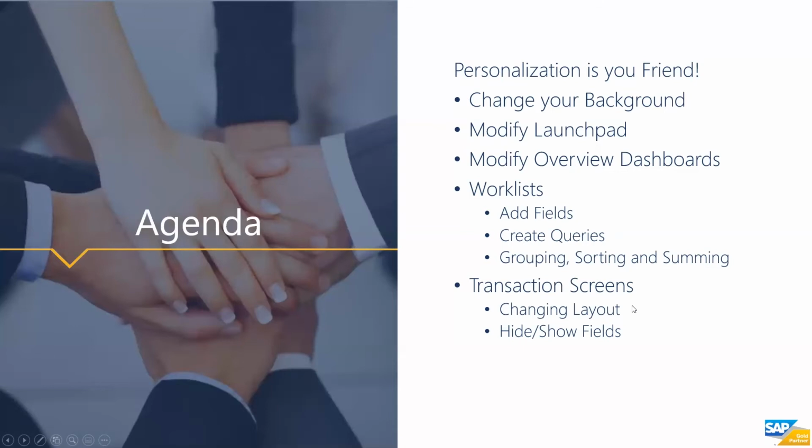So how do we change the layout of some of our screens, and how do we hide and show different fields? You might find that as you move forward with ByDesign, there are some fields that you don't necessarily need, or they always default and just take up space, and we'll show you how to hide and show those. All right, so let's get started.